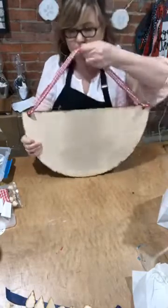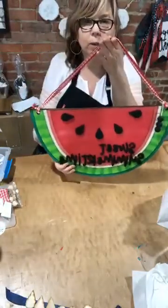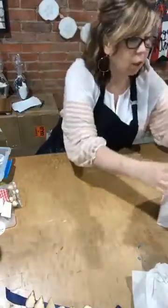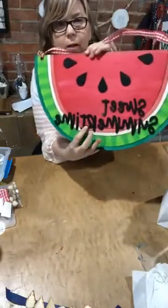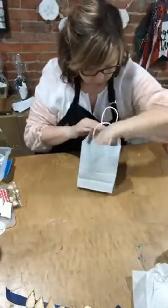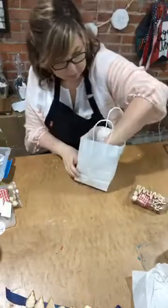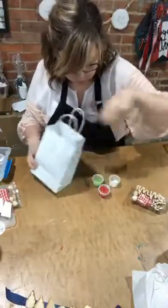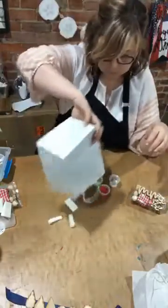You can do a ton of things on the back and then do your watermelon on the front. Now in your kit that comes with it, you're going to get the letters Sweet Summertime, okay? And you will have enough paint to cover those in several colors, okay? Let me kind of show you what we've done.